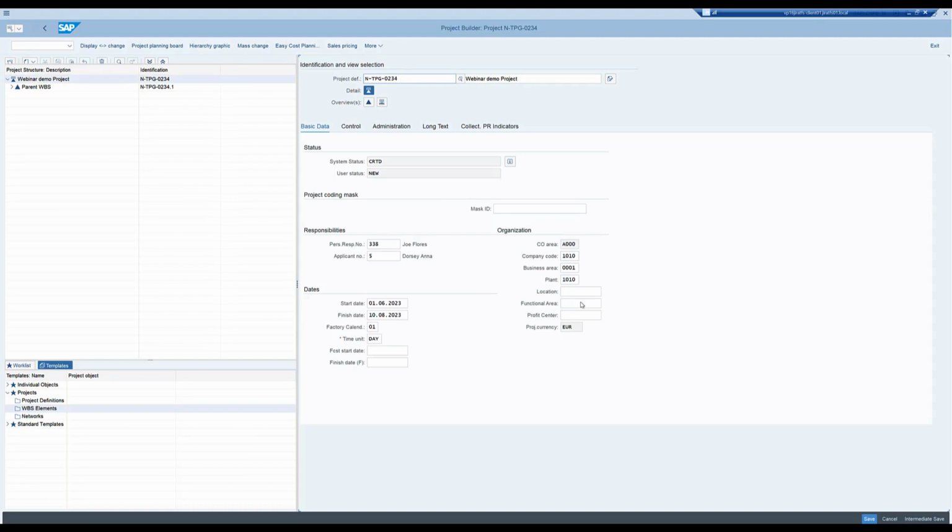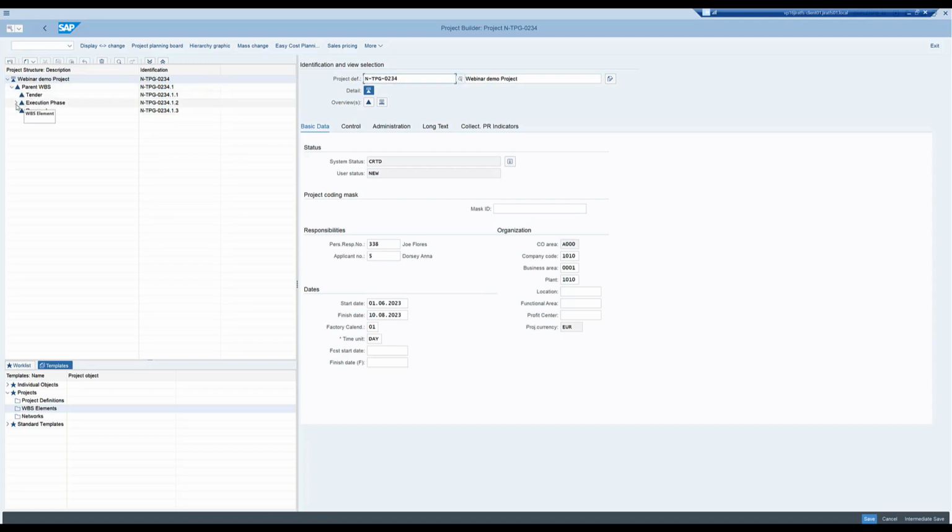That's our project definition. You'll notice a lot of the information here I didn't have to enter. We can default that if need be, if you're working in a single controlling area, a single company code, or these are input fields that we can build into PPP. The majority of this in this example we have defaulted.